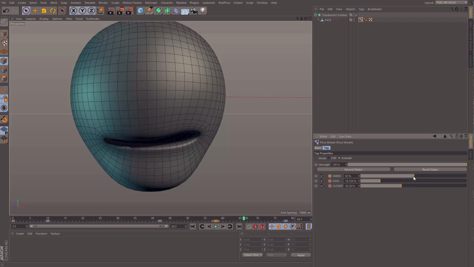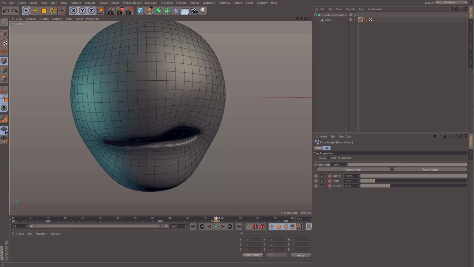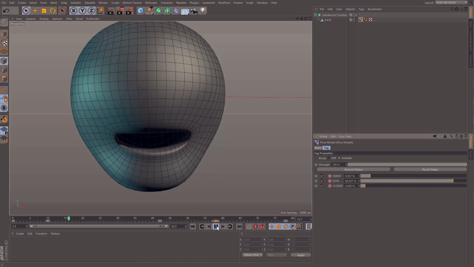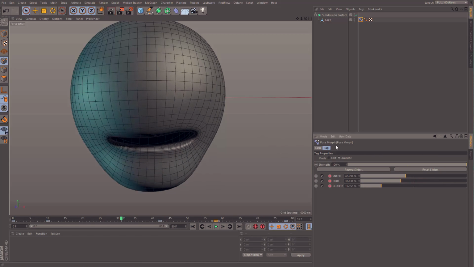So I'm going to reduce that sneer down to about there, record the sliders. That's replacing, see what I've done there, I was in the wrong frame. I want to be on frame 58 where that keyframe already is, and reduce the sneer like so. Record the sliders, that overwrites the keyframes. Now we go okay, so that's a quick look.